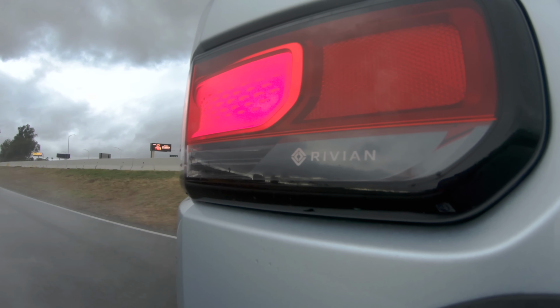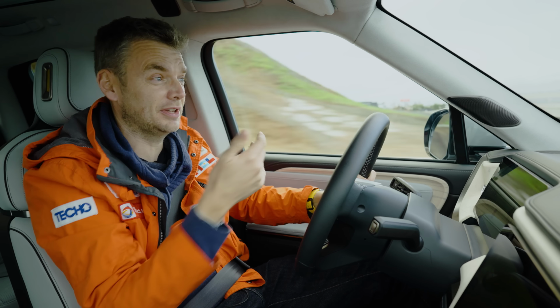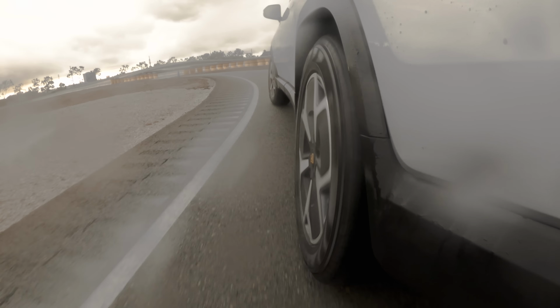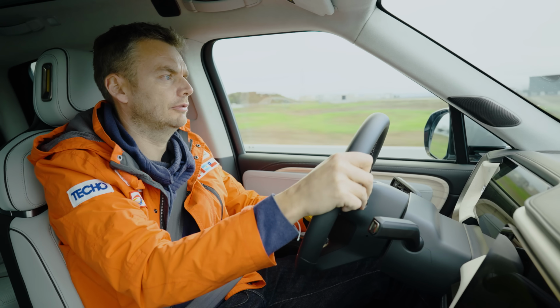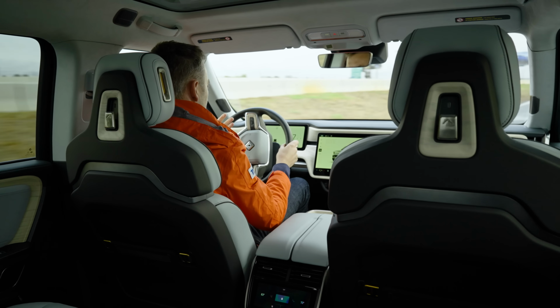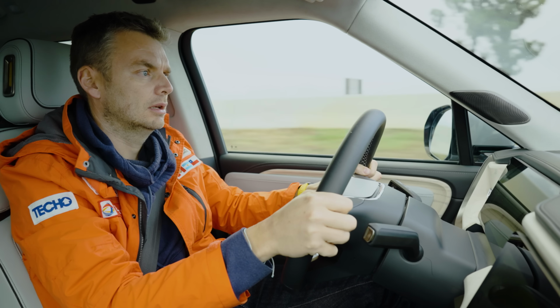Driving impressions, Rivian R1T in the wet, on the track. Here we go. What does it feel like to drive? Well, the answer is it doesn't actually feel that heavy. Like so many electric vehicles, the center of gravity in this thing is so low because all the batteries are under the floor and so are the motors. You don't have that impression of mass that you would in a gas-powered car of this extraordinary weight. Actually, it feels pretty agile, and I think that impression of agility is helped by the driving position and this incredibly commanding view. It reminds me, in fact, of an old Range Rover or something like that before they all became a bit trendy and fashionable.